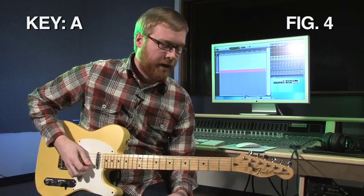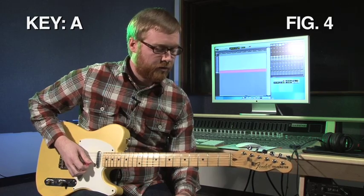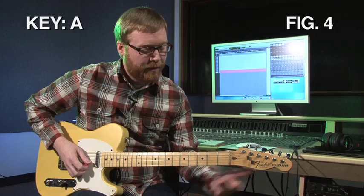Okay, figure 4 on your tab sheet. This is one, I think, of the coolest licks in the solo. This is sort of an ode to Jerry Donahue, Jim Campilongo. It is a steel guitar lick, bending behind the nut.